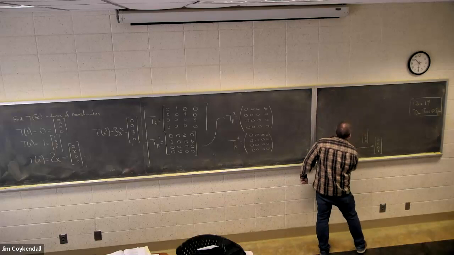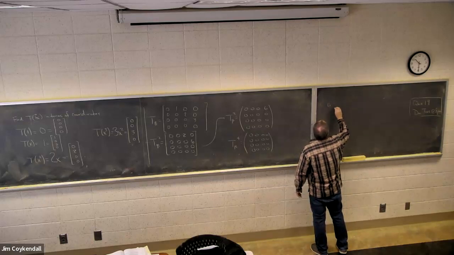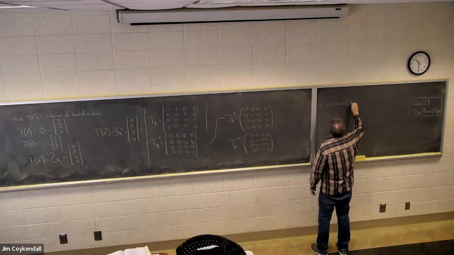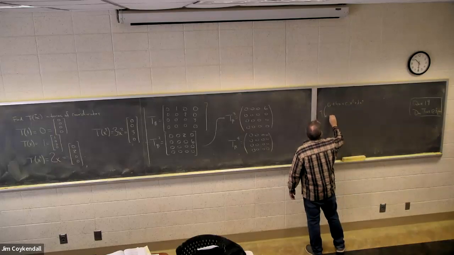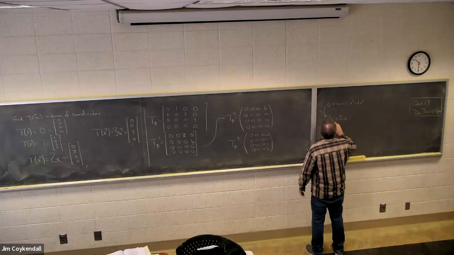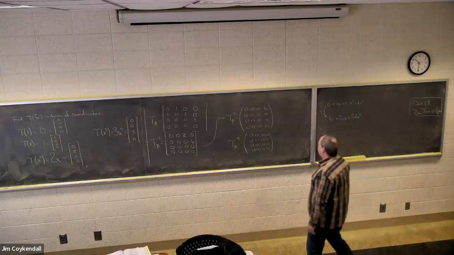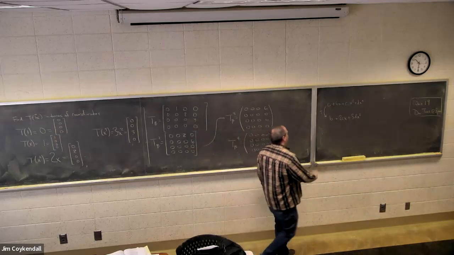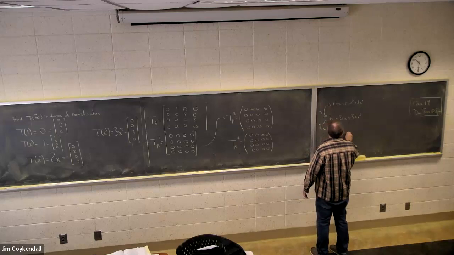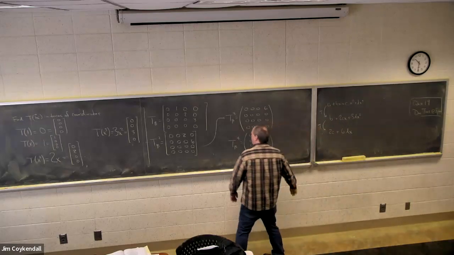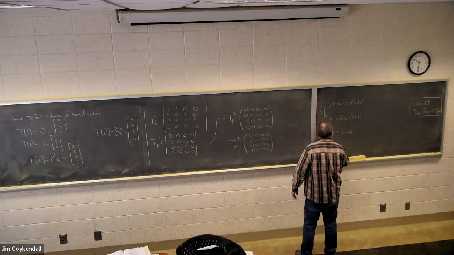You can see this action happening when you take the derivative. If you have a plus bx plus cx squared plus dx cubed, and you do T once, this becomes b plus 2cx plus 3dx squared. Do I agree with that? And this is basically what's done here. If you do T again, then the total thing is T squared, which becomes 2c plus 6dx, correct? If you take another derivative, you get 6d.